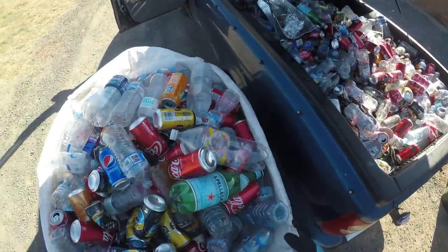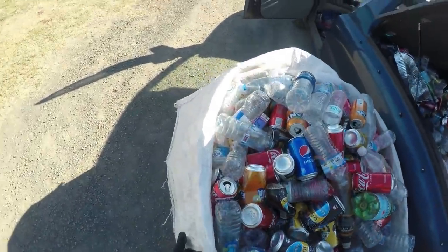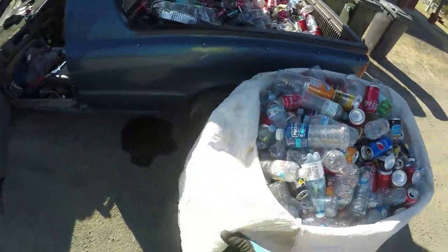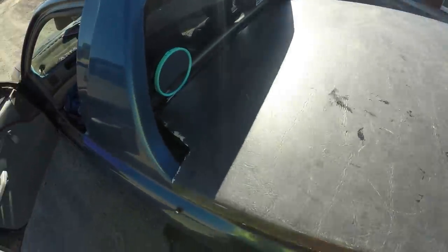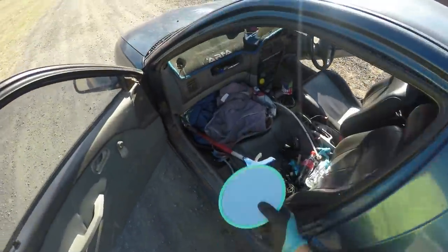I don't want glass in there. It's bad enough I've got bottles of water in there, so it will get fairly heavy. So we'll find out how much we're going to be able to put up here. Oh, I forgot that mirror. Alright, got all the stuff in the front.